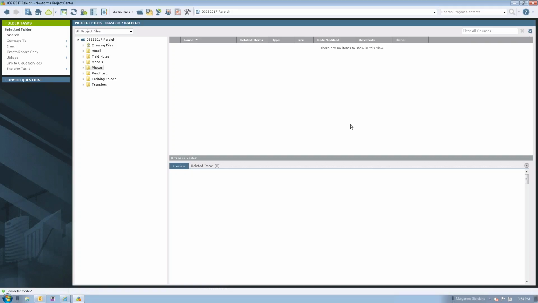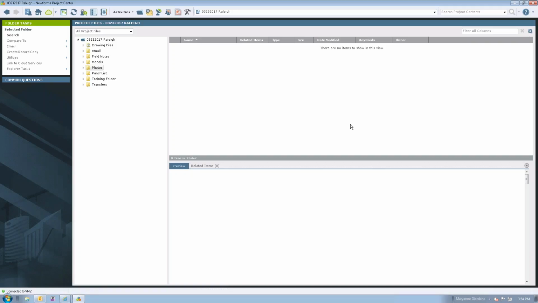All of Newforma will still be available in the interface that you see on screen, but we'll also have the ability to share and do a lot of collaborative kind of things with action items and contract management and things like that on the Cloud Services website and through the mobile app, and have it synchronized with Newforma directly, so that if people just want to use a web browser, they can just do that to access the files. They don't have to ask for a file transfer or have access to Newforma per se. They could just access it directly from the Cloud Services website.